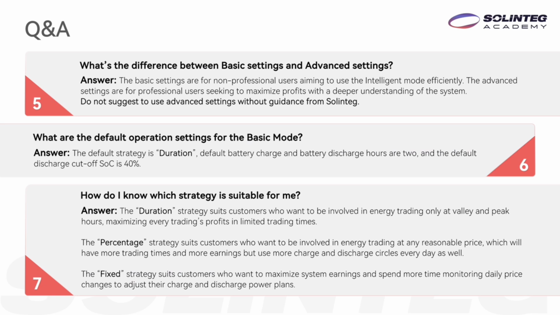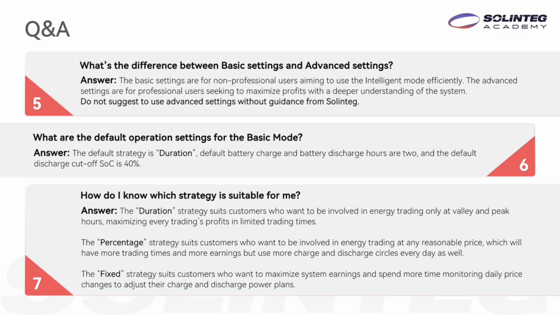And here, as we have already shown the difference between the basic settings and advanced settings, we can just skip this part. And the default operation settings for the basic mode, as we have shown in our app: the default strategy is duration, the default battery charging and discharging time is 2 hours, and the default discharge cutoff SOC is 40%.